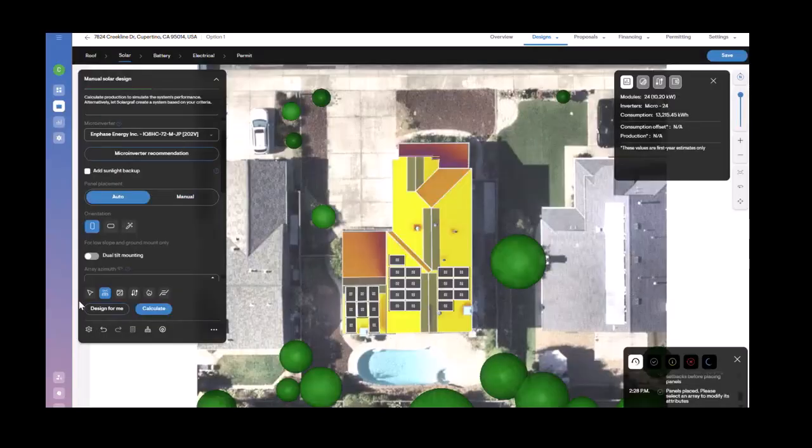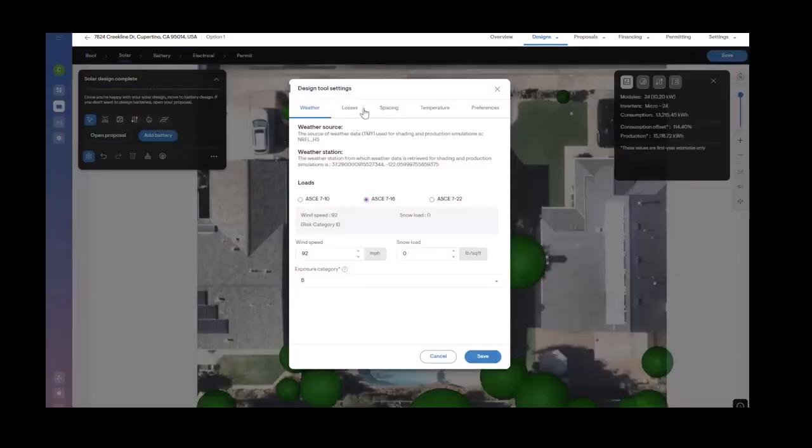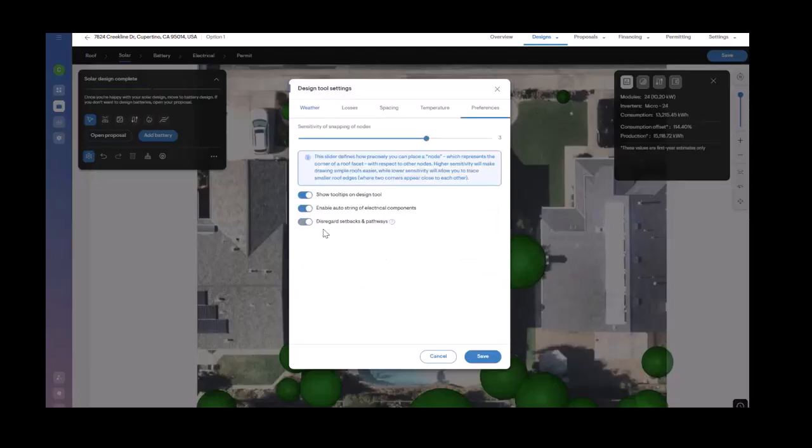So let's say you're happy with your design, you click calculate on your production. You see these gray borders. These gray borders are your fire setbacks. Sometimes, depending on your company settings, you can set Solargraf to automatically remove panels that don't adhere to the setbacks. I do have a feature turned on called disregard setbacks, so that's why the tool didn't account for them, but I turned that off.